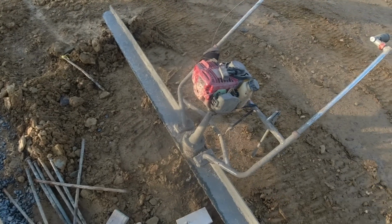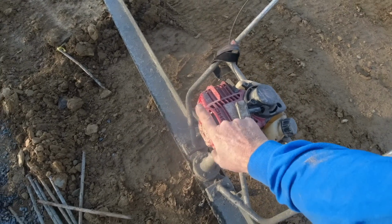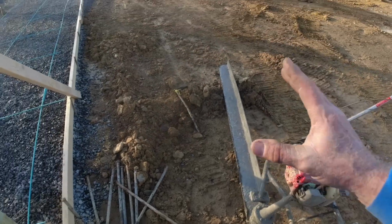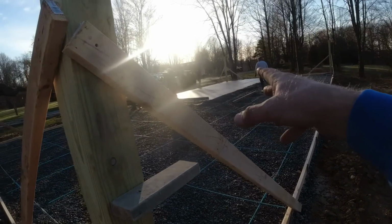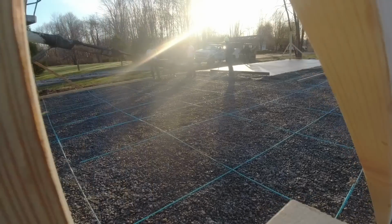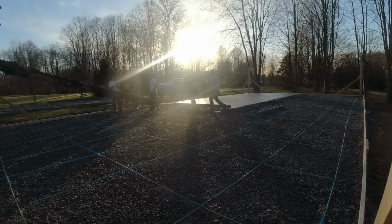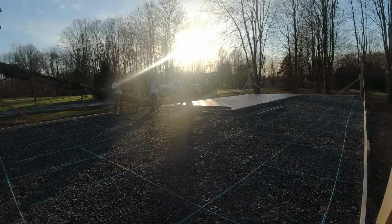Well, I would have really liked to use this. It started working good. It was quite cold out. I think I fouled the spark plug. No time to fix that right now. We'll just keep hand screeding. It's 30 yards. We've done it before. We'll do it again. Let's keep pouring. Nothing stops the pour, right? What a gorgeous morning.